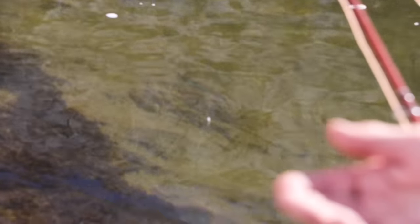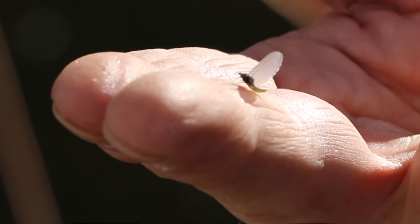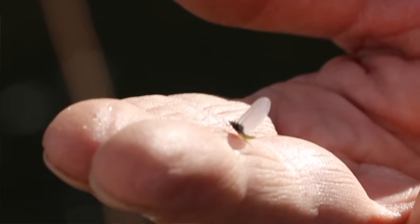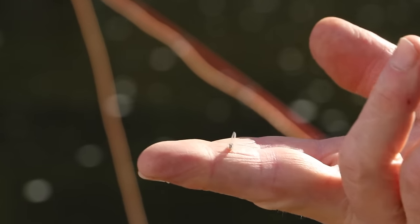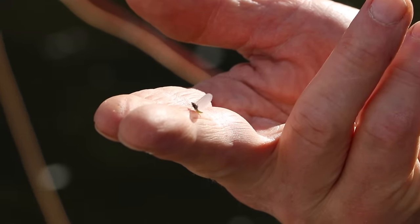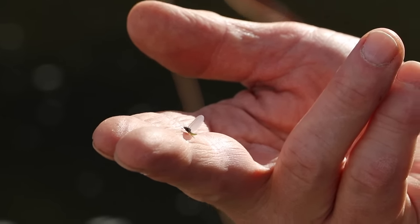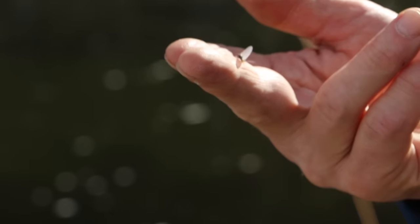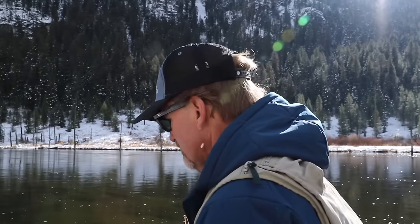Okay. So this is what we're dealing with right here. When he hit the water, he went completely spent. Now he's an adult, right? It's a dun, and so his wing is up. But when he hit the water, he went into a complete spinner-looking bug, and then he popped up with his wings. The one I just watched hatch, he was completely spent, looked like a complete spinner.